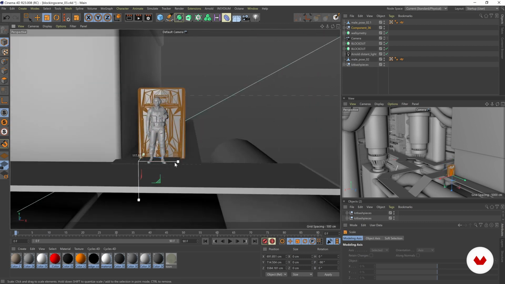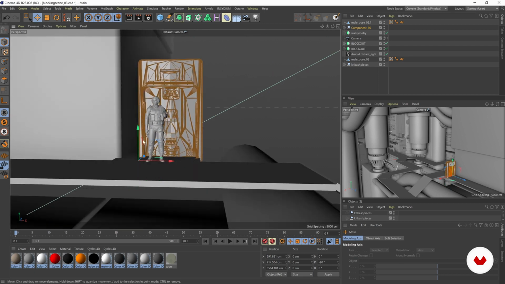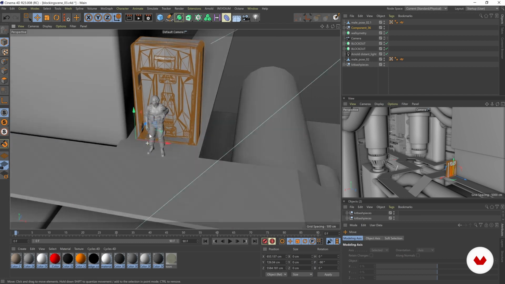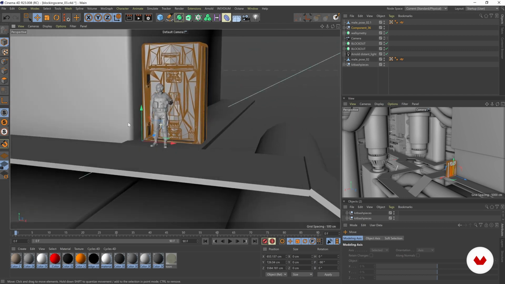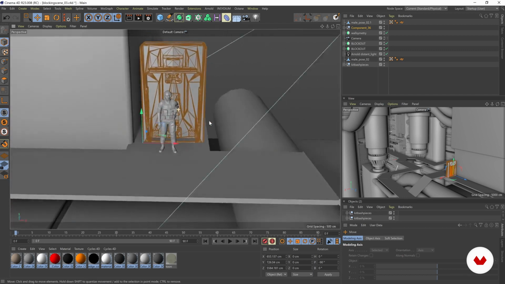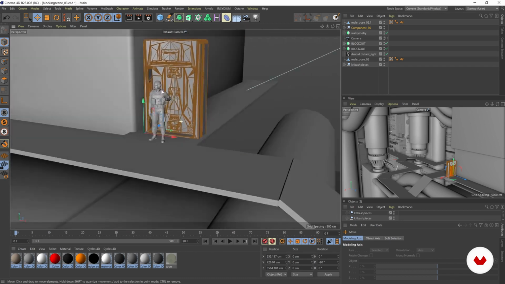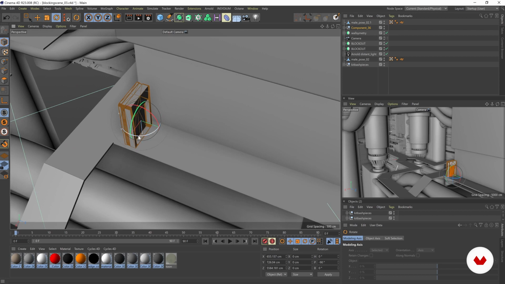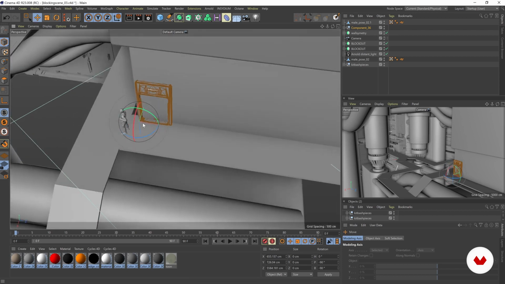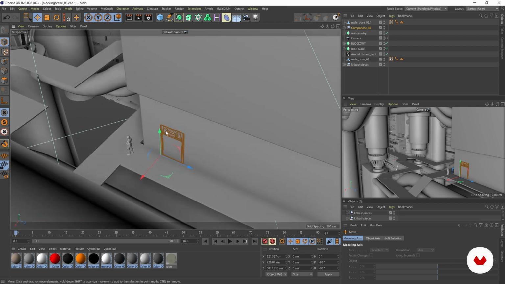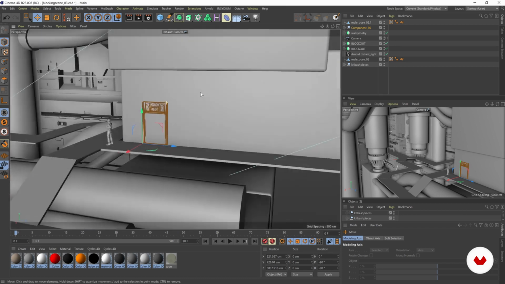I'm just going to scale it up so it feels like a guy can walk through it. Something like that feels good. So I'm just going to place it somewhere around here for now. It's going to be intersecting our block, but that's okay for now.